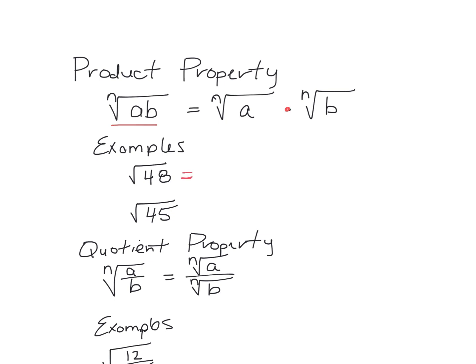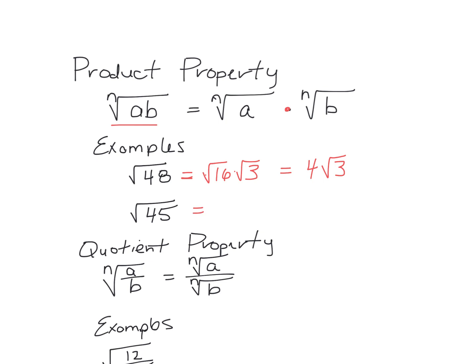So if you look at this example of the root of 48, obviously you can break this up into root 8 times root 6. Neither one of those is a perfect square, so it doesn't really help you to simplify that. So we want to look at factors of 48 which are perfect squares. 4 is one of those, but also 16, and that is the greatest perfect square factor of that. So I can break this up into root 16 times root 3. The root of 16 is simply 4, and so root of 48 could be written as 4 root 3.